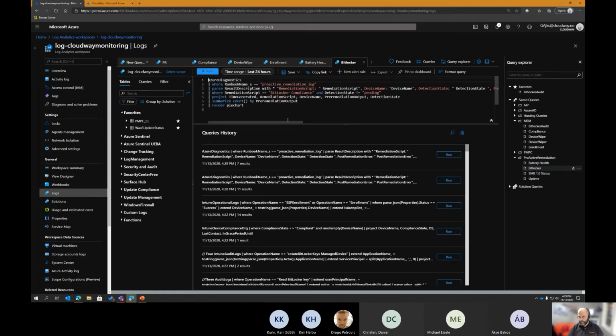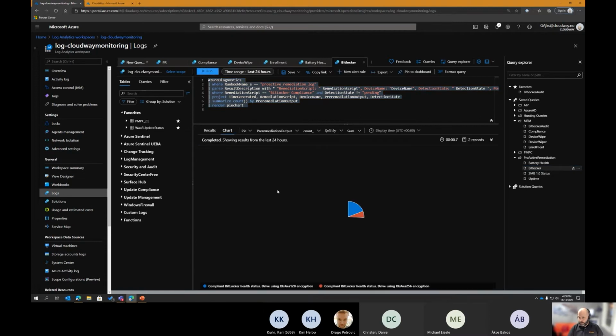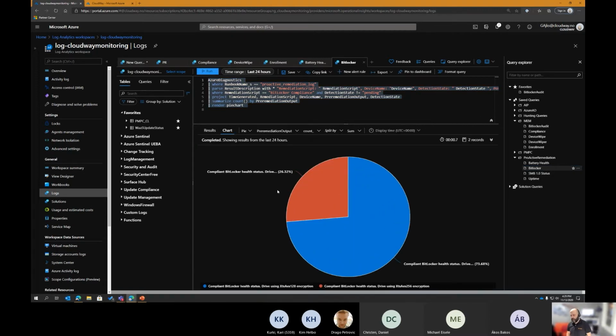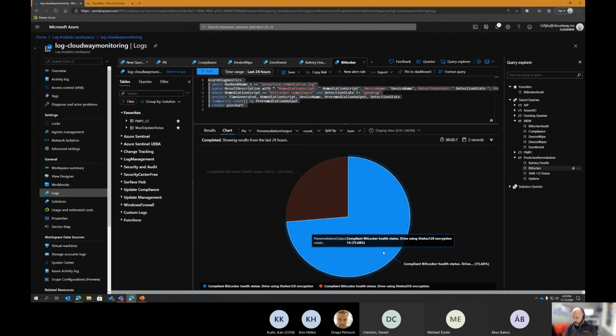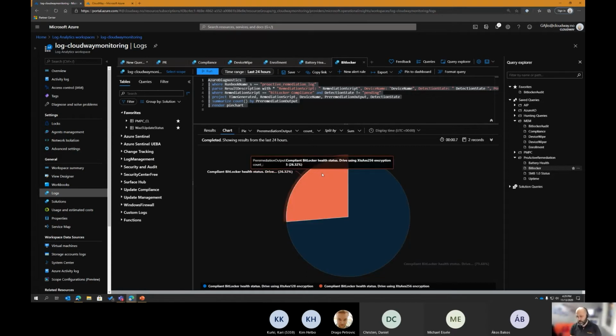We can look at BitLocker, and I visualize the data, and I can say, okay, out of all of my devices, I have 74% using AES-128 encryption, and I have 5 devices, or 26%, using 256.